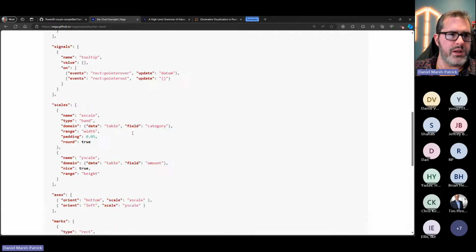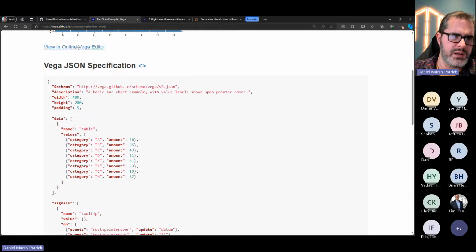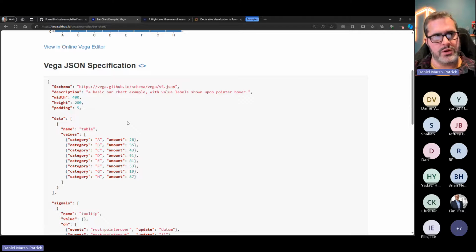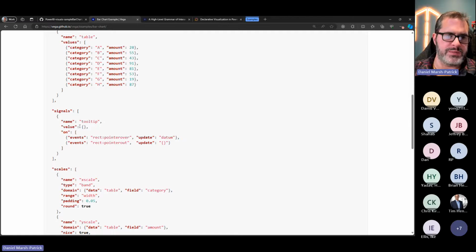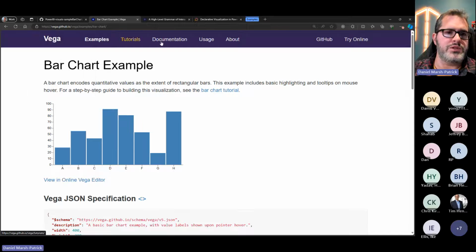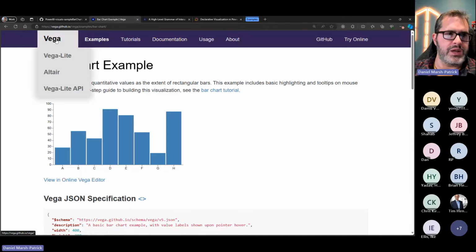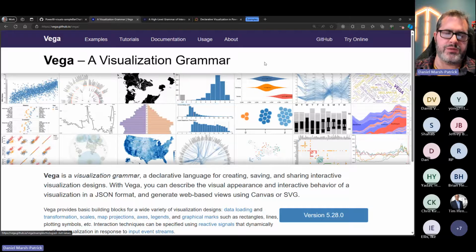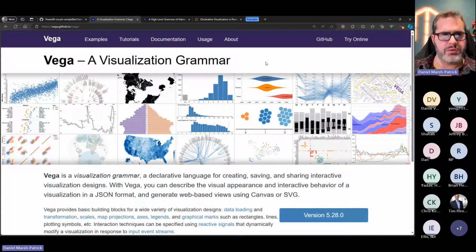Now, this is quite a lot of JSON, but it's still significantly better than 900 lines of code for something that's effectively the same thing. And you can build and prototype this much more quickly. So Vega is quite extensive. And Vega sits on top of a library called D3, which, if some of you have done web development, you will know is a JavaScript library that a lot of people do use, including Microsoft, to build visuals for the web.